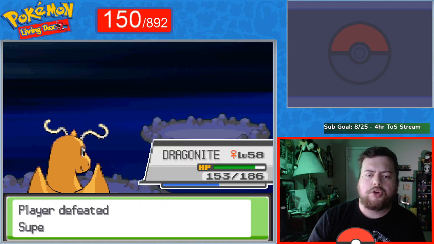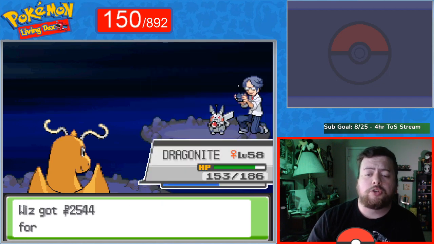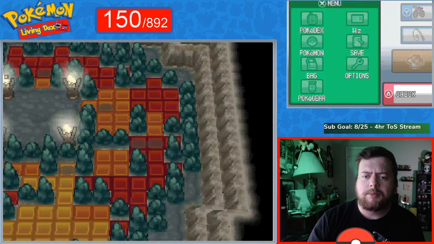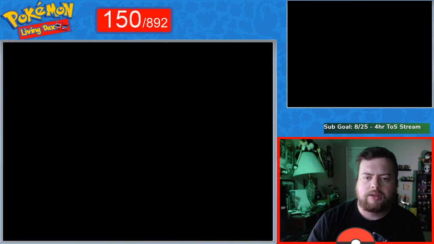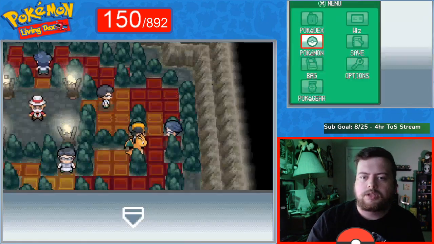Pidgeotto up to level 30. I need Pidgeotto to start gaining some more XP, though, so we can be done with it. Bitterness leads to improvement tomorrow. Nice. Graphical glitch there. There we go.